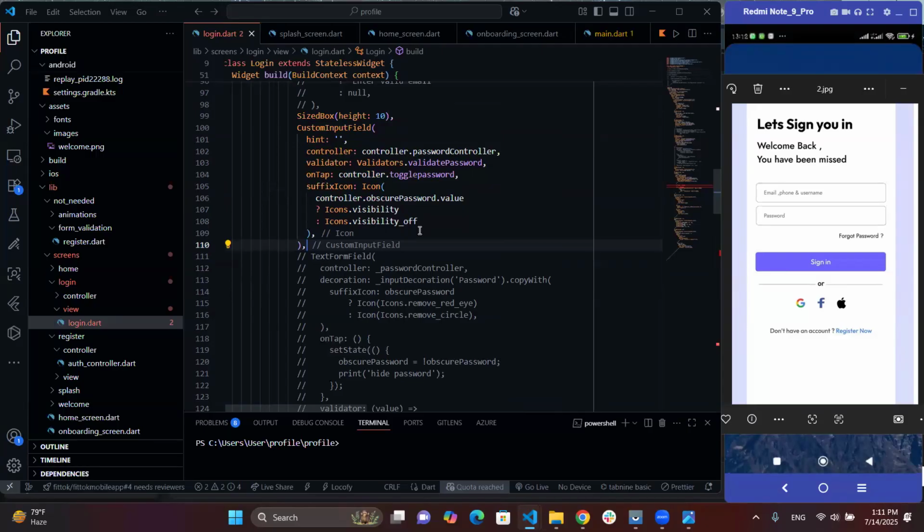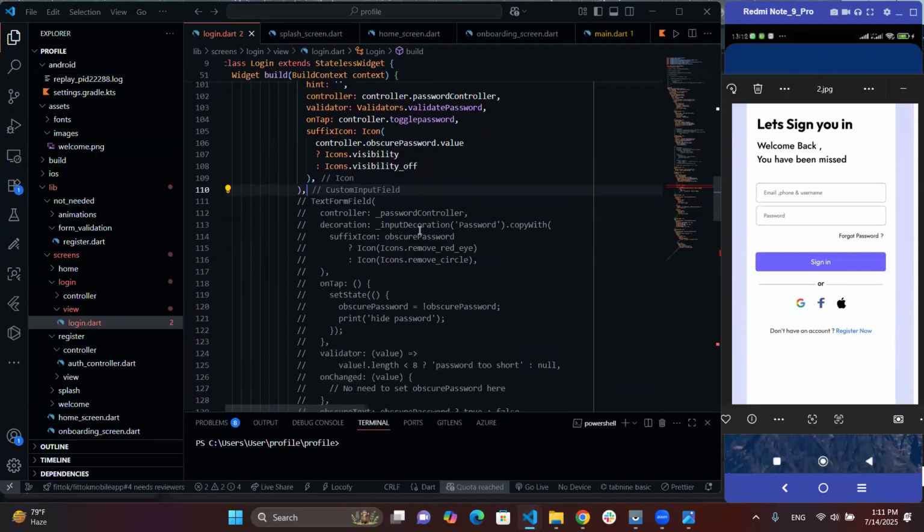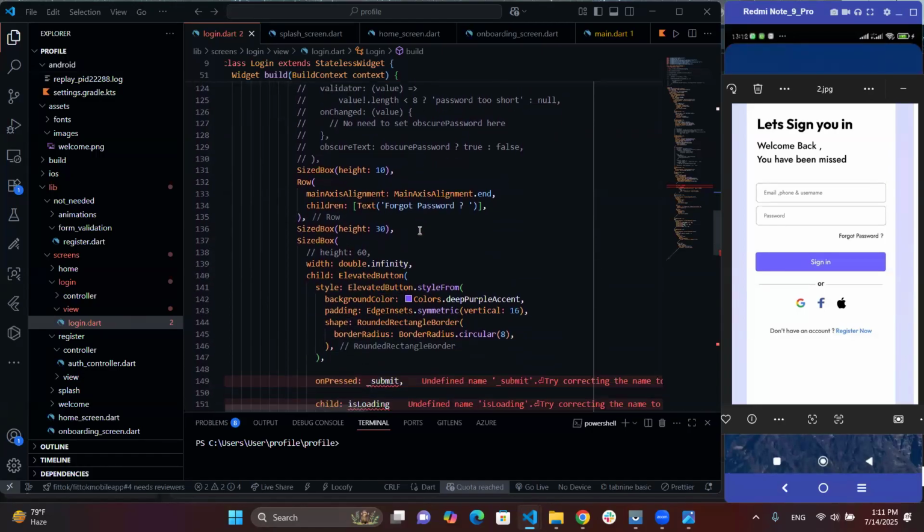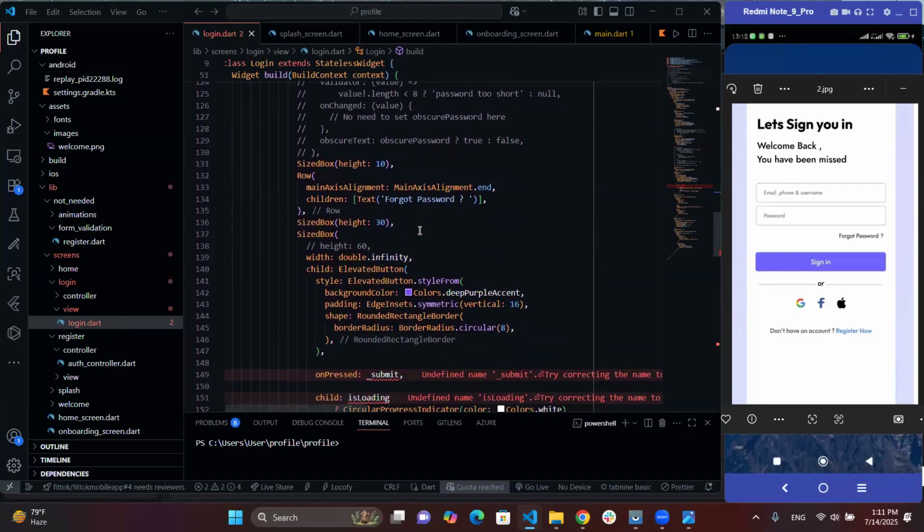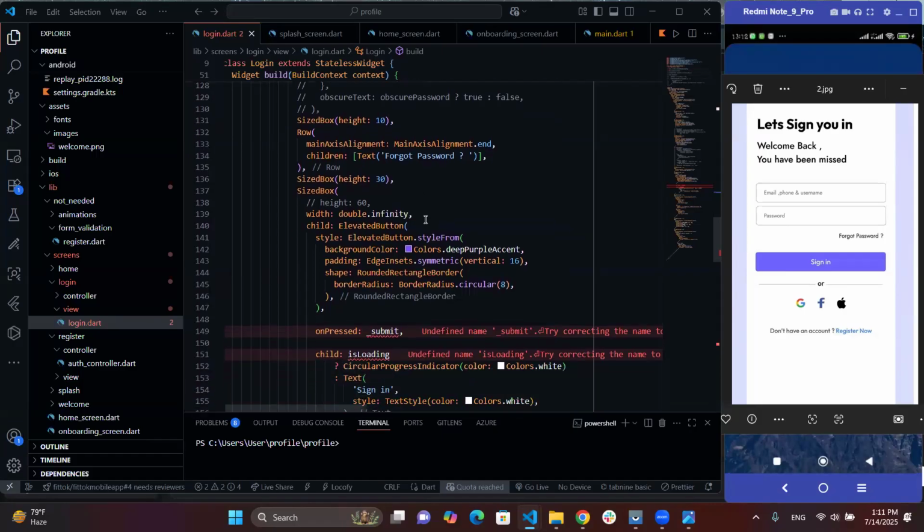All right. So then for the next one, let's see. I think we have a forgot password. For this forgot password, I think we'll just leave it like this. Yeah, there's nothing really to do here, but I can actually introduce something that when you click on it, it just shows a snack bar, like not available. So now let's come over to our button.